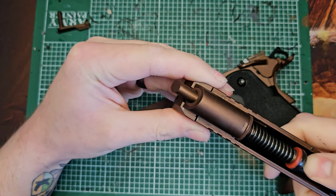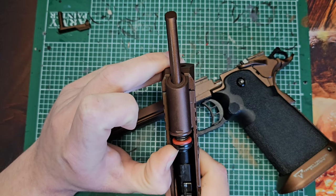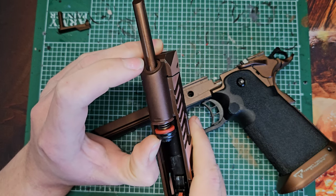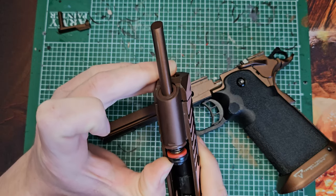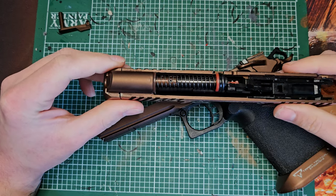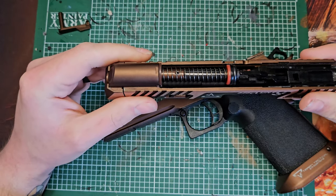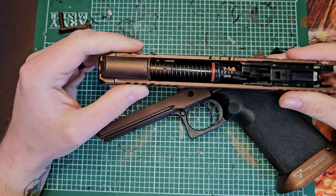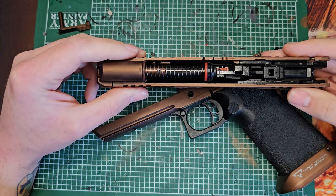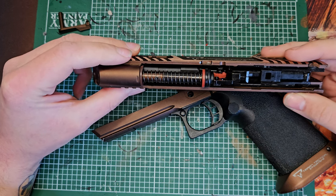If you find your return is also not working too well, push down on this plunger here - it will push out of the front of the device. This is kind of your recoil spring, the thing that resets the pistol after firing. Oil that up to this little bar here and fire the gun a few times to keep that running smoothly. If any other parts look particularly dry, don't be afraid to lube them. What you shouldn't do is put any lubrication down the barrel - it can cause clogs, jams, and acts as a dirt magnet.